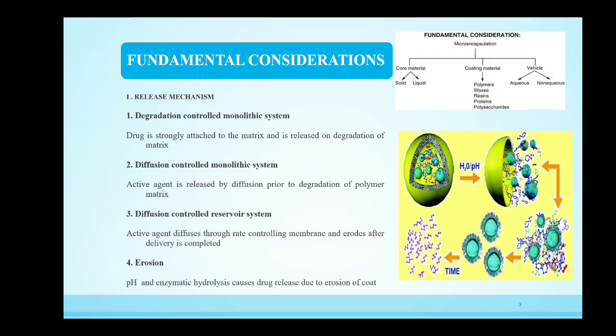Coming to the third mechanism, that is active diffusion controlled reservoir system. Here the active agent diffuses through the rate controlling membrane and erodes after the delivery is completed. Here the active agent is encapsulated by a rate controlling membrane. So in this case the drug release is unaffected by degradation of the matrix.